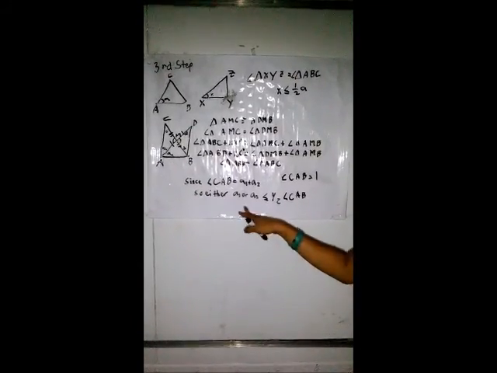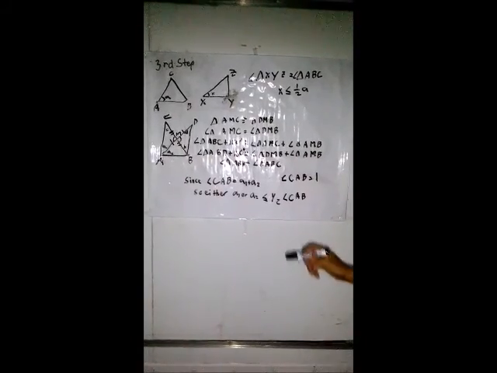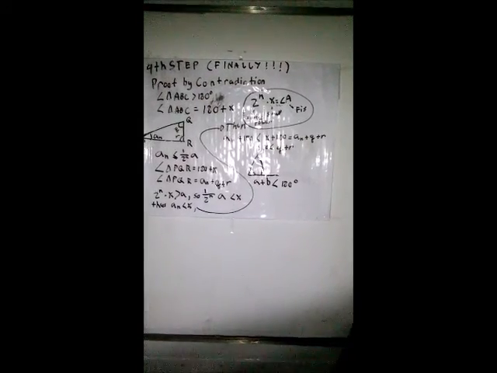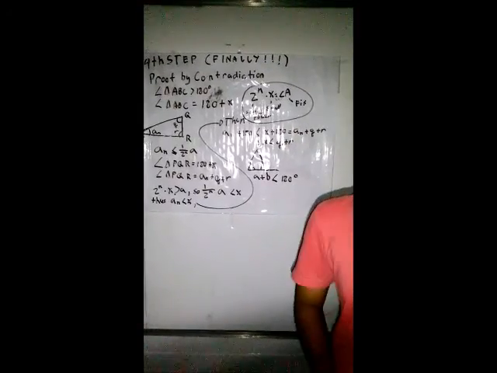If both angles are greater than 1/2 of the angle CAB, then if we add them, the sum is going to be more than the angle CAB. So at least one of them is less than or equal to 1/2 of angle CAB. Okay, that finishes the second and third steps.